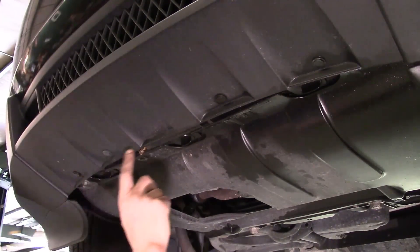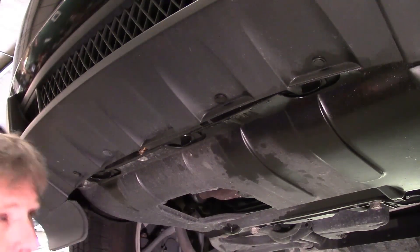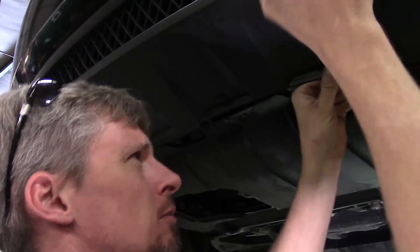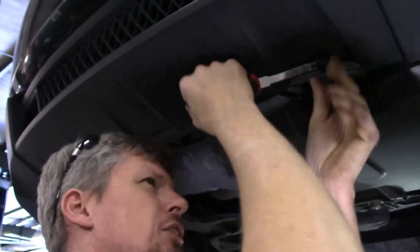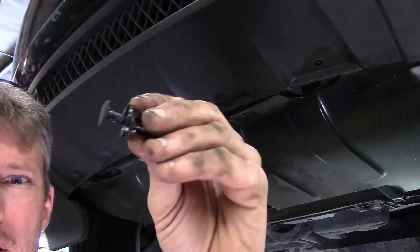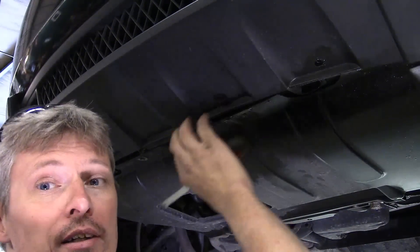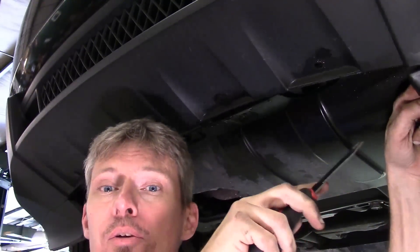Along the lower bottom edge of the front bumper cover, you've got a total of four reusable push-pin fasteners. You basically remove the center portion first — once you pull up on the center portion, it will then release, and then you can pull both the center and the outer portion off. Get a tool in there, like a metal trim removal tool. These are typical-style fasteners — once you press them in, they expand almost like a reusable rivet. We've got four of these to get loose, then we'll work on getting into the fender wheel lower section for those fasteners.